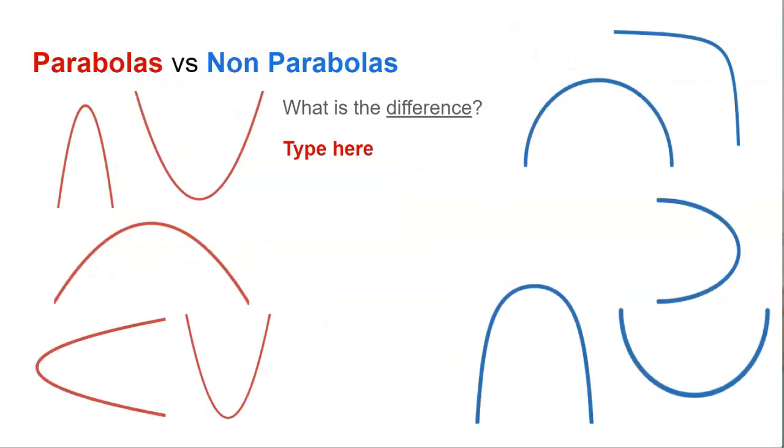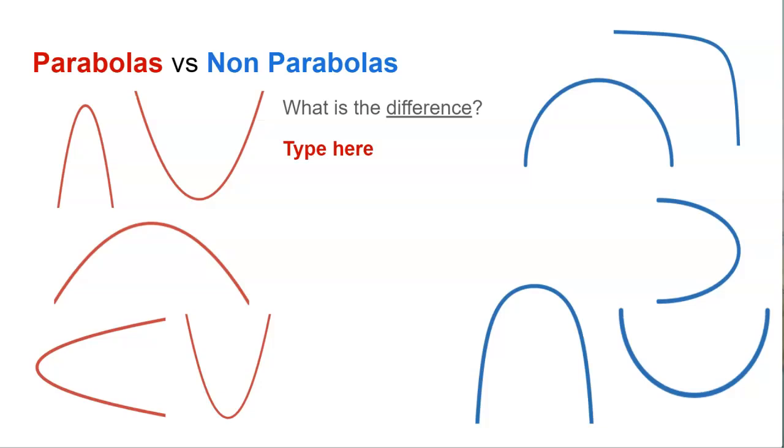So what I'm giving them here are examples of parabolas. The parabolas are on the left if they hadn't figured that out, and the non-parabolas are on the right. So all of these graphs are curves. So not just any curve is a parabola. There's specific characteristics with a parabola. We're not getting into the definition at all here, and they don't need to know it, honestly, but they do need to be able to recognize when they're seeing something that's parabolic.